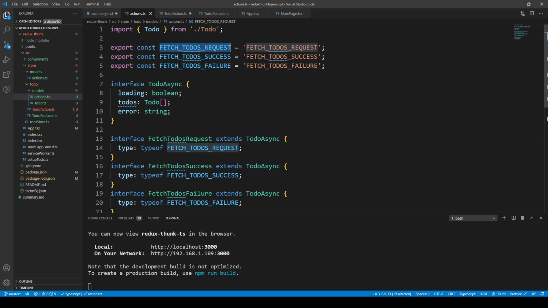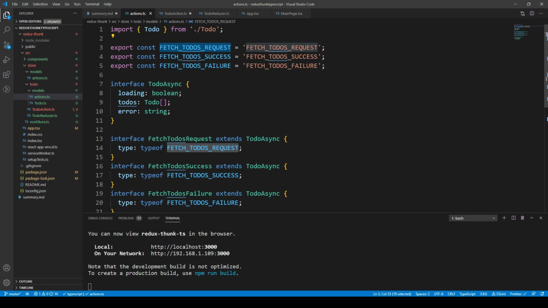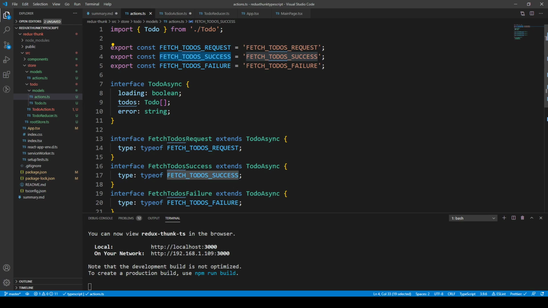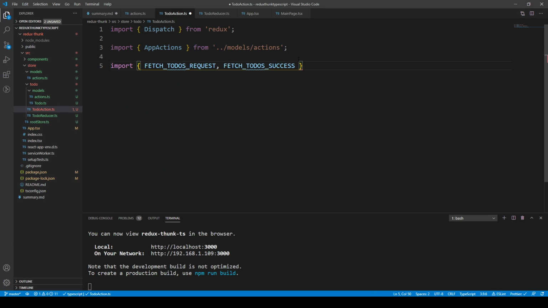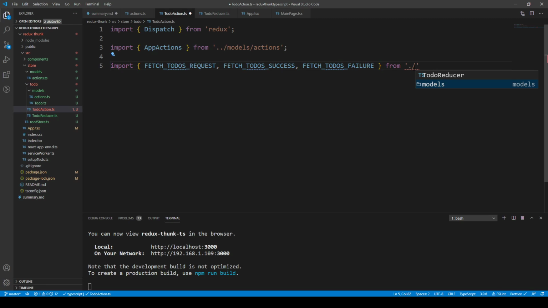So in particular these ones, the fetch to-dos request, fetch to-dos success, and finally the fetch to-dos failure. And these are just coming from the same area in the local to-dos models and those particular actions.